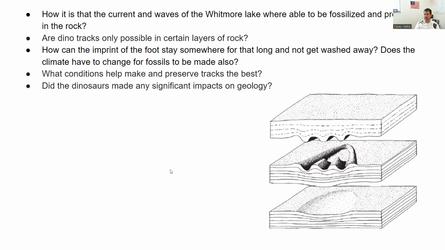So the way this works is using the dinosaur trackway for an example. You have the Whitmore Lake member, which is basically this shallow lake setting. And this lake was fairly silty or muddy. So when the dinosaurs were playing around in the water, they would step in the mud. Mud is a fine-grained sediment, and it's fairly cohesive, meaning it traps the water in it. So when you make a print in it, it will keep the shape of that print.